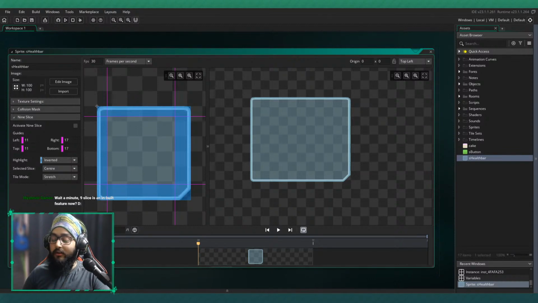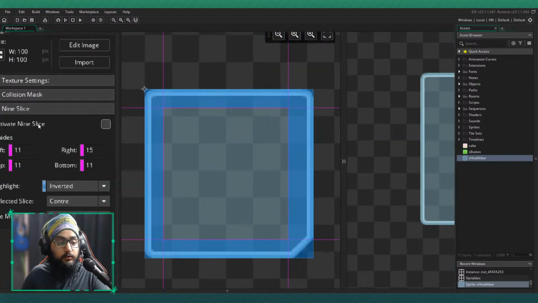Yeah, it is, but right now it's in the beta. So it's not in the stable version for now, but you can download the beta from your Yo-Yo Games account page, and you should get it from there. And again, make sure this is enabled.